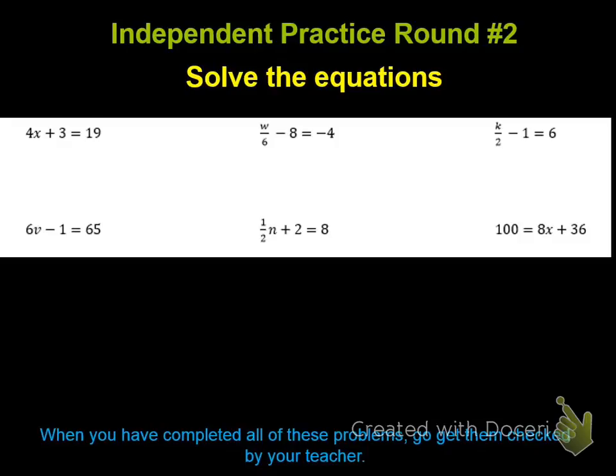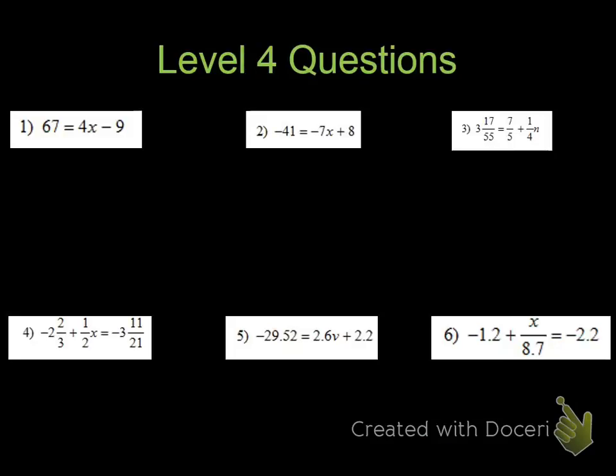Okay. After you are done with those 6 problems here, there are some level 4 questions that are optional, working in with the fractions and decimals, types of rational numbers that we need to be familiar with. So feel free to copy those down, solve them, and your teacher does not need to check that. You can go ahead and put that in the tray for your teacher.